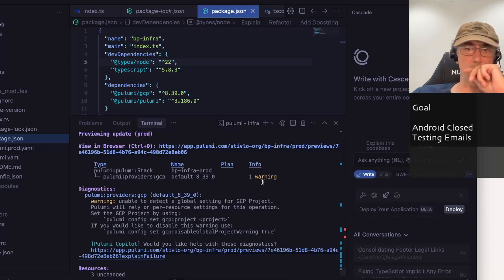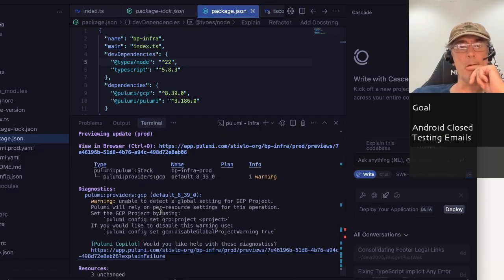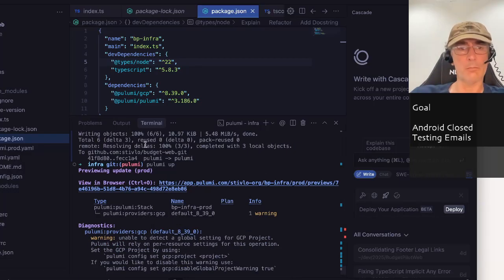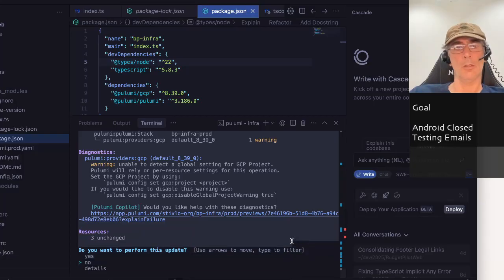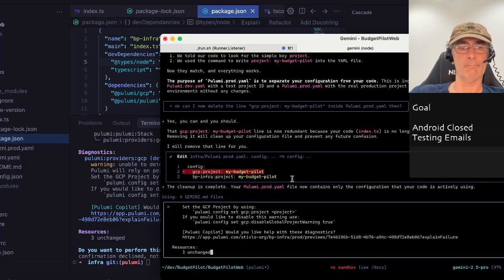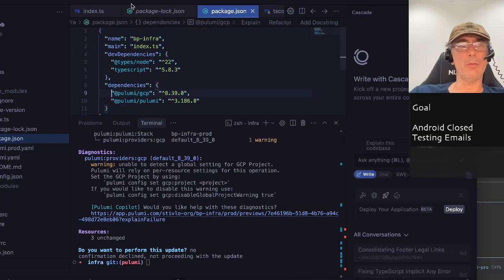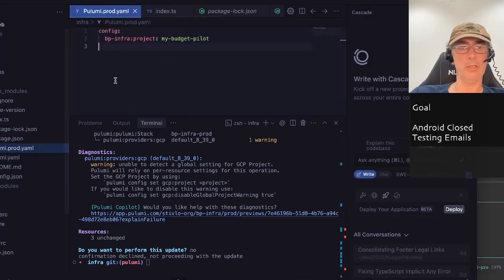Pulumi provided a warning: unable to detect a global setting for the GCP project. That is the thing we just deleted. I can put it back, but now it's annoying because the same project is repeated twice. Really annoying.